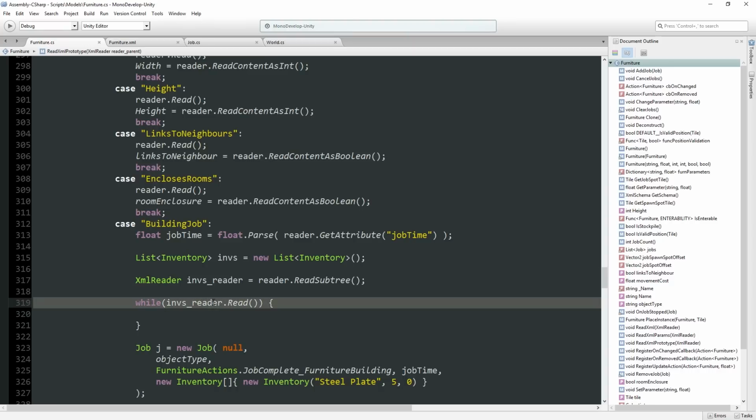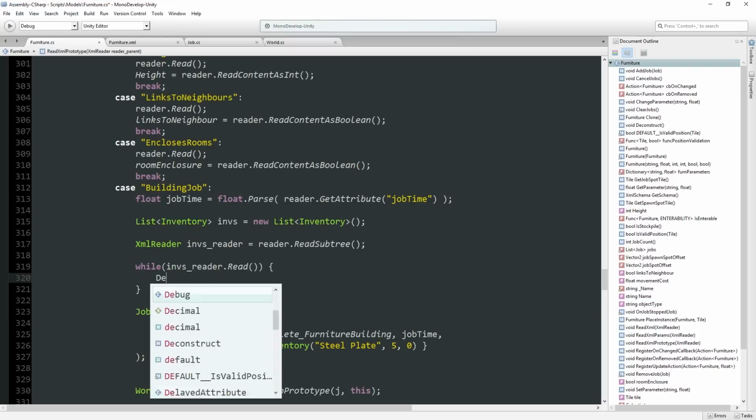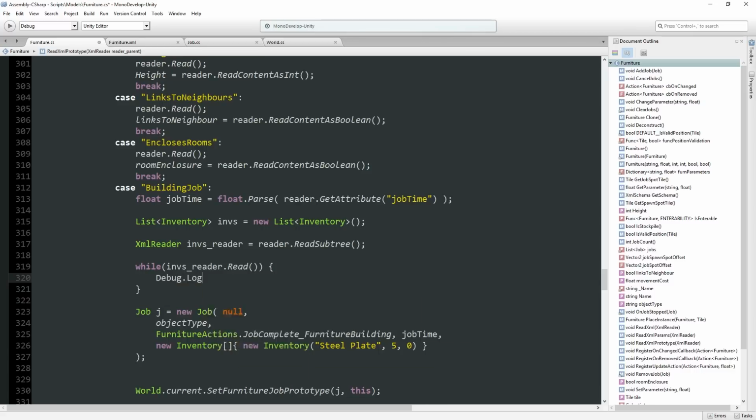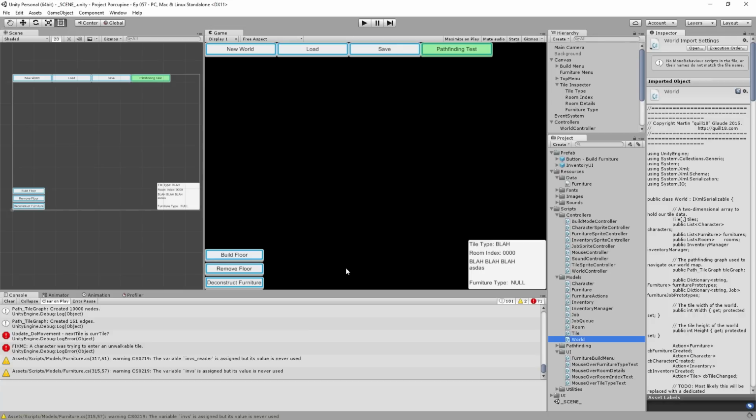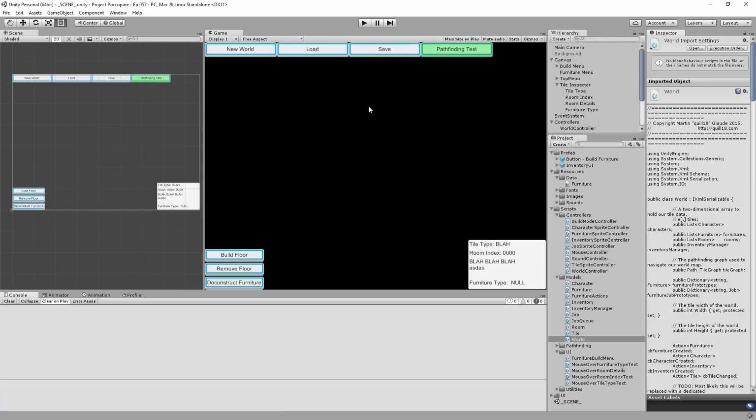I don't remember if we have to do the read first or if we can just start reading. We might want to do a do while as opposed to a while. Well, let's do the while and find out, see if it works. Here, debug.log ins reader. Let's just do this. And we're going to run it as is. We shouldn't get any syntax error. This is obviously not going to do exactly what we want, but let's see if we can run it and check the debug information.